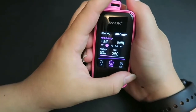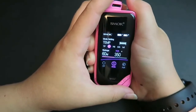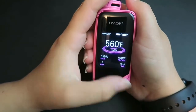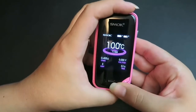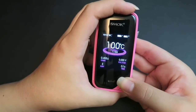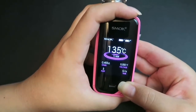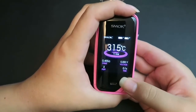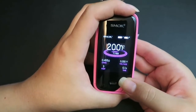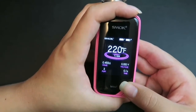We are going to change it into temperature mode for TI — press and hold to select. And we are now in temperature mode. It's 600 degrees Fahrenheit for the top of the Fahrenheit range, and it round-robins to the lowest degrees Celsius, which is 100. The highest degrees Celsius is 315. The Celsius is adjusted by 5-degree increments. The lowest Fahrenheit is 200 degrees and the Fahrenheit adjusts by 10 degrees.